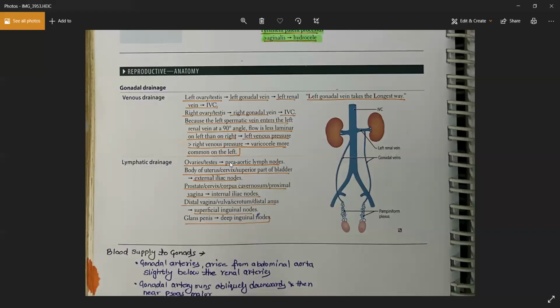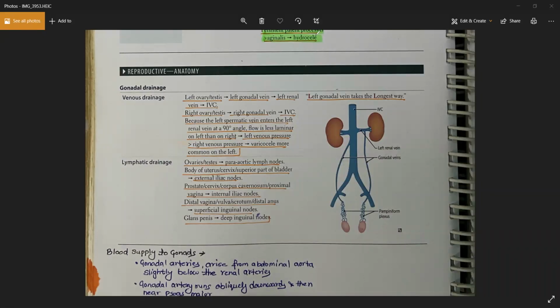I actually had one more question. What's the difference between the scrotum and the testes? The scrotum is a sac, and the testis is located inside it. So the scrotum is the outside part, a kind of skin structure. Inside this scrotum, you have the testes. And they have different lymph nodes? Yes, of course. The scrotum will go into the superficial inguinal lymph nodes, but the testes directly go into the para-aortic lymph nodes, right? Okay, that makes sense.